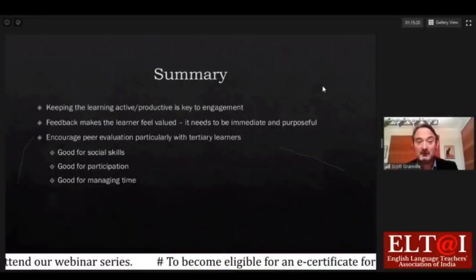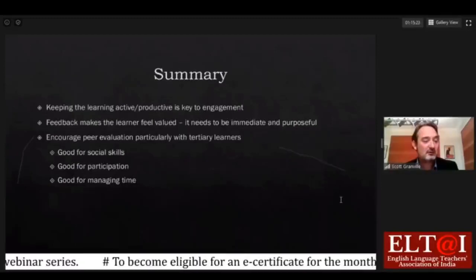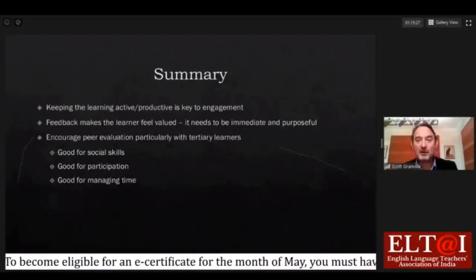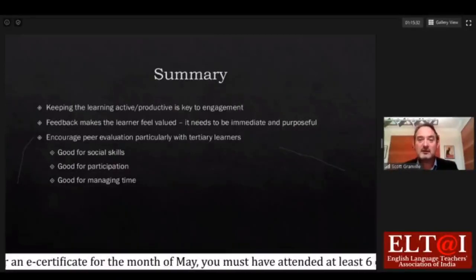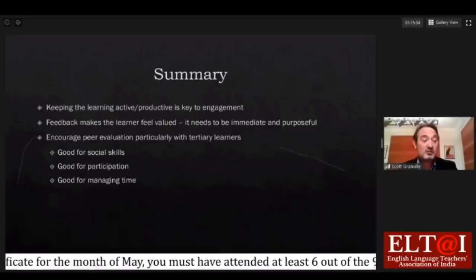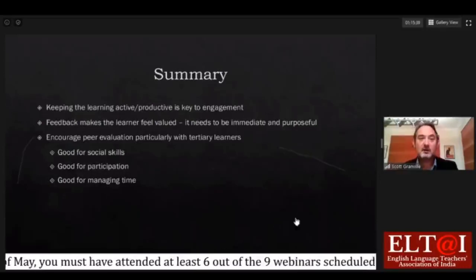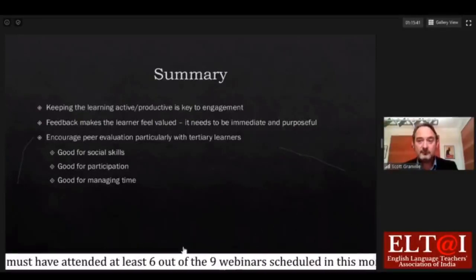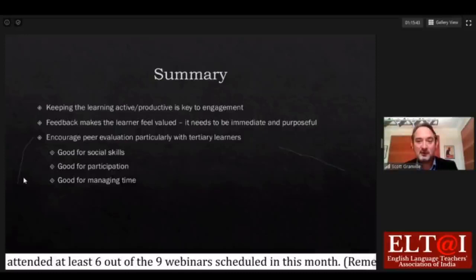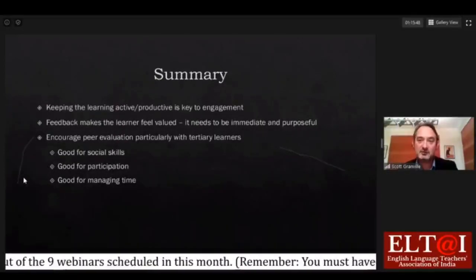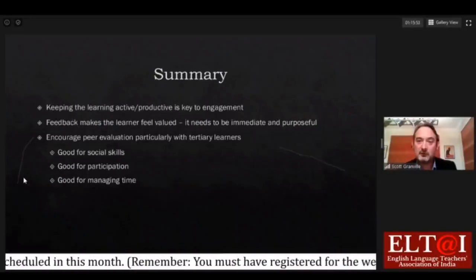And the third thing is something more practical, that we come back to what both the previous speakers talked about. How do we manage our time in this new environment? So I would finish up by saying, and to borrow from the previous speakers, good planning, engaging lessons, and then requiring your students to give you something back to show that they're engaged, make for really interactive, strong online lessons.